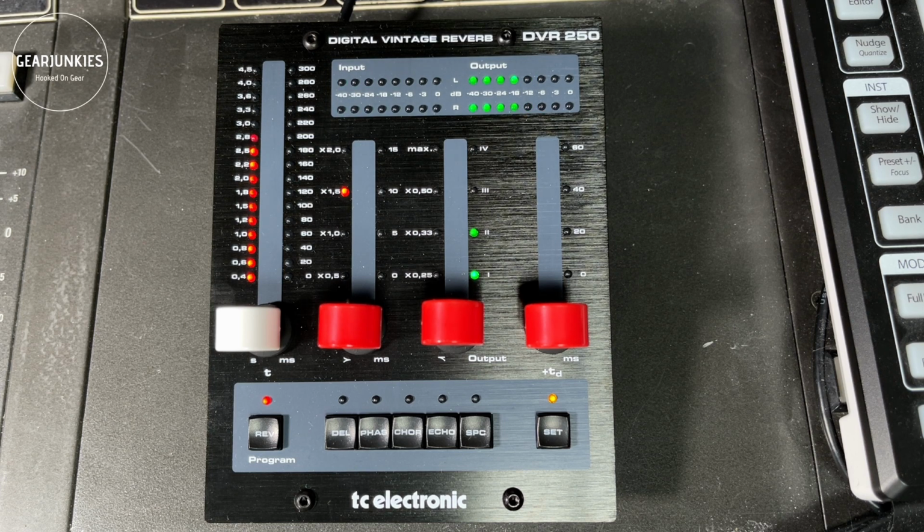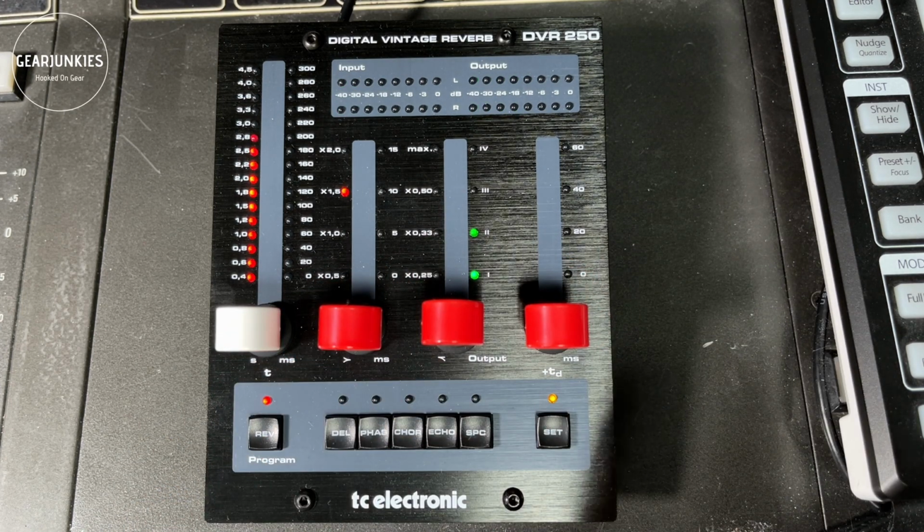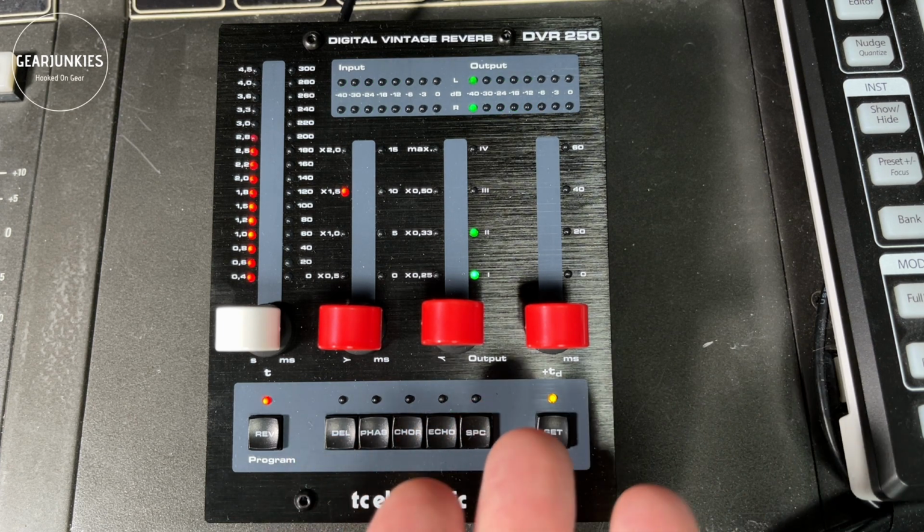In any case, check it out if you want. You can try the demo without the controller even, and if you like the sound, you can consider buying one of these. The only thing you need is USB.